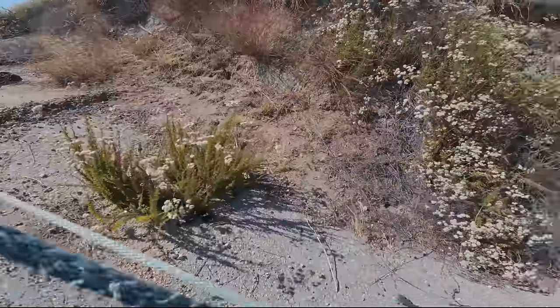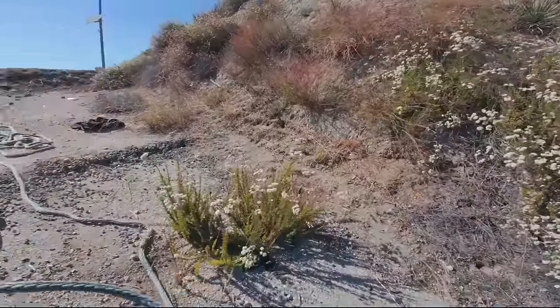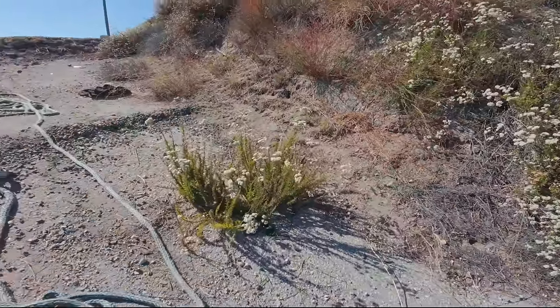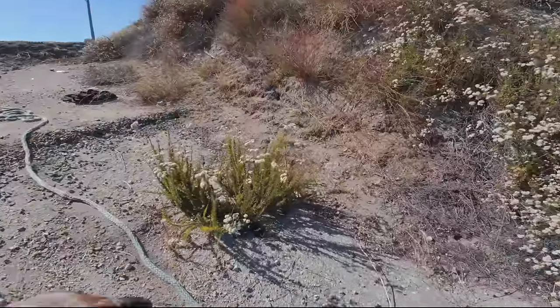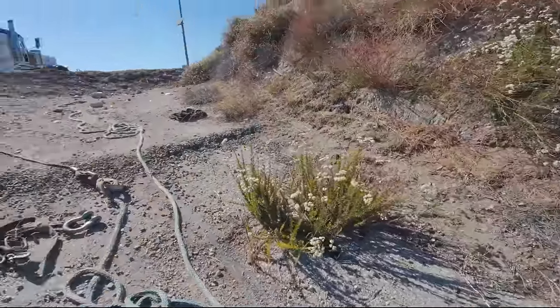Which actually seems kind of easy in comparison to the other ones that we get, but it is a pretty good grade, and it looks like this road hasn't been serviced in a long time, so there's a lot of brush and God knows what else. Start our descent.